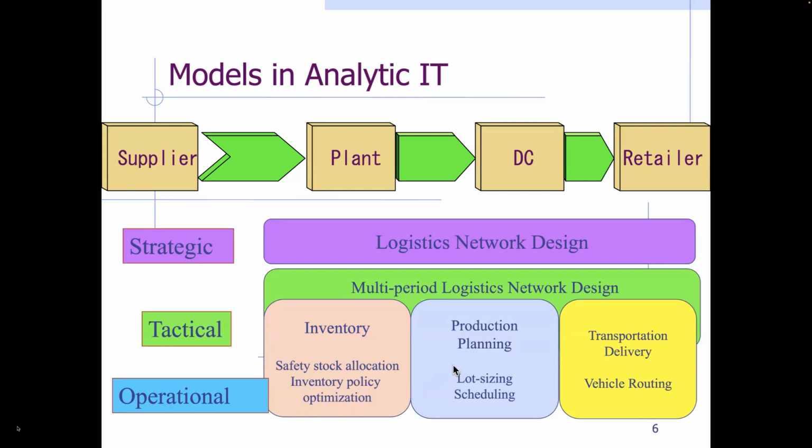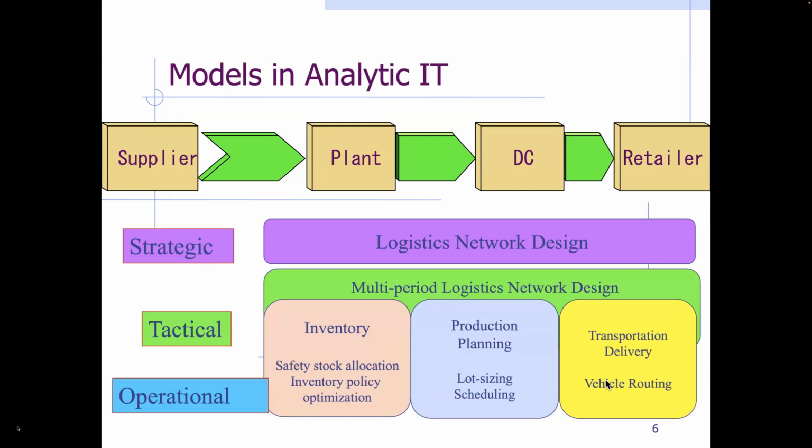Production planning optimizes the acquisition of resources such as machines or workers, the size of the production lots to be manufactured or processed in a batch, these are in the tactical level, and the sequencing of the production lots, it's usually in the operational level. Finally, transportation delivery optimization involves the routes and frequencies of vehicles such as ships or trucks. The most important transportation delivery model is the vehicle routing problem that occurs at the final part of the supply chain, that means the final distribution of products to the retailers or customers. It is in both tactical and operational levels.